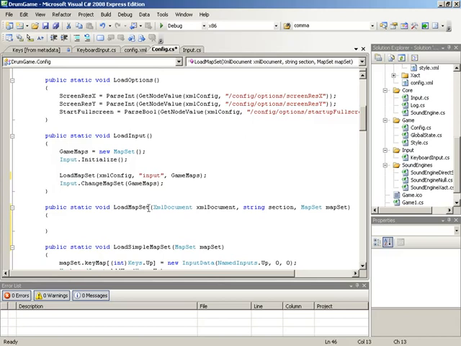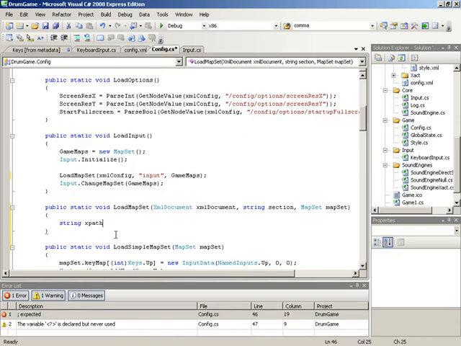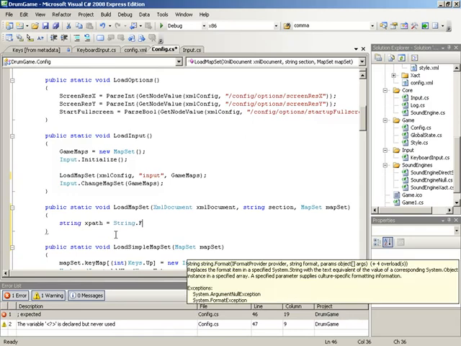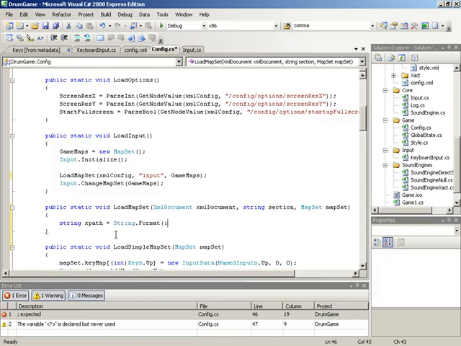Alright, now inside of load map set, let's put together the initial code that is going to give us the list of nodes underneath a specific section. The first thing we'll do is assemble the XPath separately before we feed it to our XML document, just to make it a little bit clearer as to what's going on, since we're going to use a little bit of string formatting to put the path together. So we will make a string called XPath, and we will set that equal to string.format, and then our format string is going to be /config, where config is the root node of our XML file.